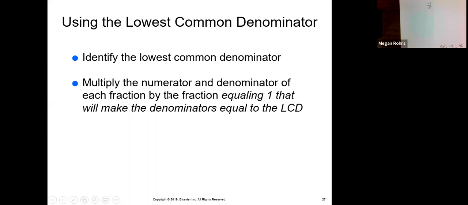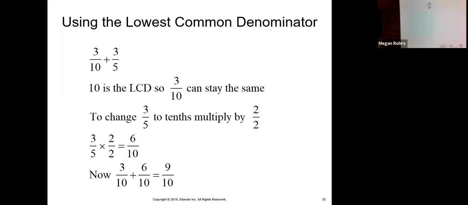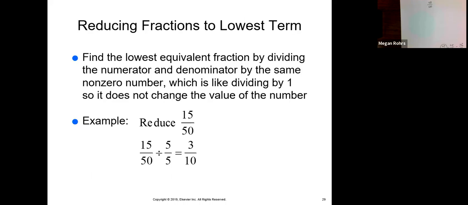Okay, so the steps for finding a lowest common denominator, if you're still struggling with that, there's another example here in your notes. Now, reducing fractions. So we've kind of been doing this already a little bit, but let's go through a couple more examples on how to reduce fractions to the lowest term. So make sure in your assignment that you always make sure that your fractions are reduced to the lowest possible proper fraction unless it asks you otherwise.